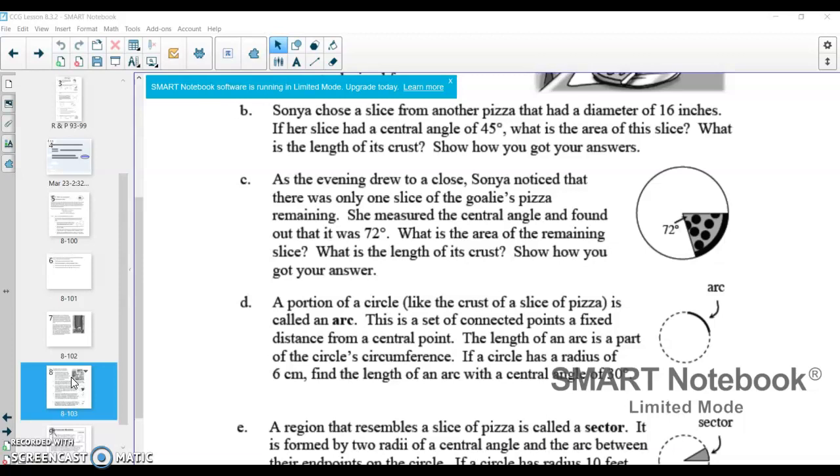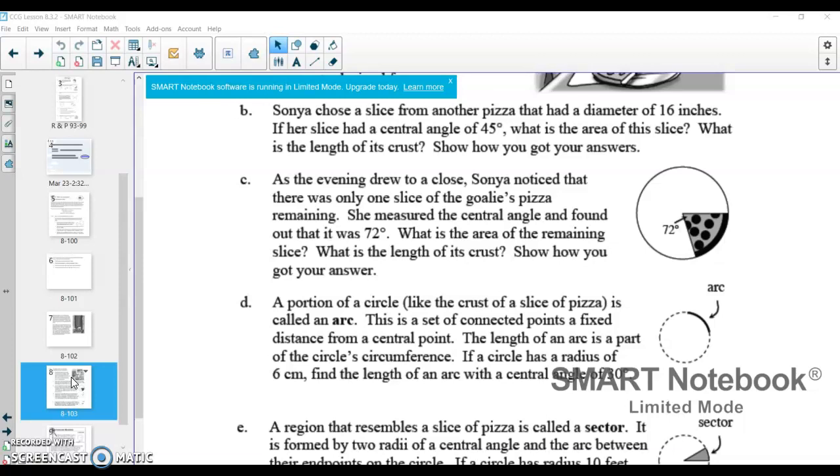The big idea here with arc and with sector is that you want to find the total area or the total circumference and then multiply it by the portion of the circle that you're looking at. And that portion of your circle is always that central angle. So they're going to give you central angles or some angle measurement here. And that portion is always that central angle out of 360, because 360 is our total circle. And say the central angle, like in part B, is 45. Well, 45 out of 360 is just that portion that's going to be remaining.